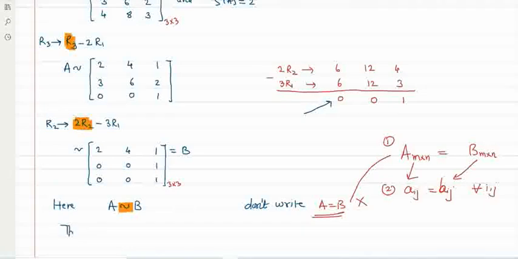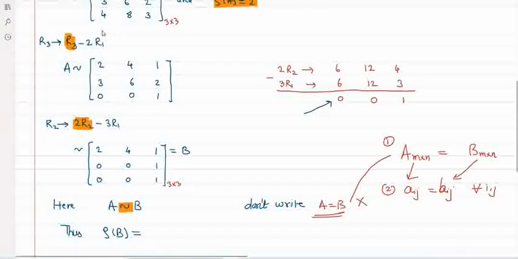So thus, what is the rank of the matrix B? Yes, anyone? Anyone? Initially, we have started that rank of A is 2 here. Two. Yes, fine. Okay, rank of A is 2. So we have started rank of A is 2 and A and B are equivalent. So we can write directly rank of B is also 2.